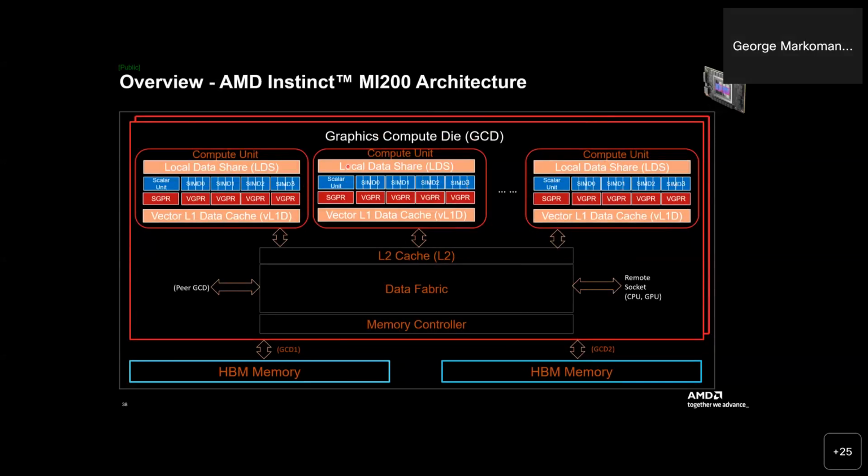Each of them has local data share memory, four SIMDs that execute the wavefronts, a scalar unit, scalar registers, and a vector L1 data cache. This one is the LDS, and then this is the cache memory. When it goes out from the L1 cache, it goes to L2, and then it can go to other GPUs, etc., or to the memory controller and HBM. So this is to see the layer stack and understand a bit more.